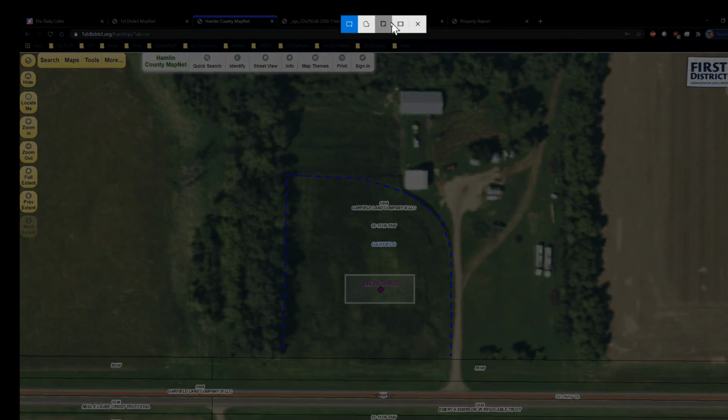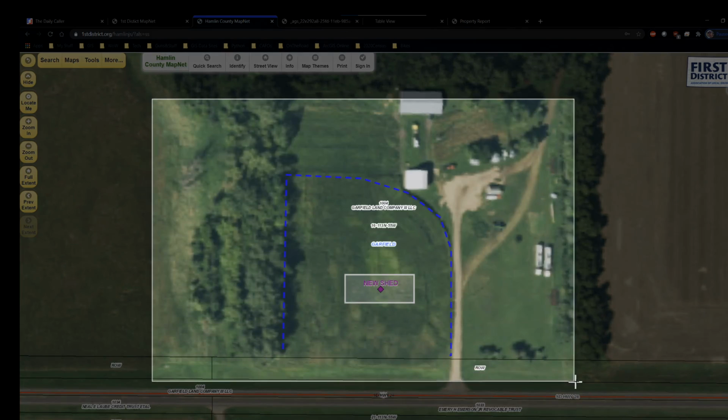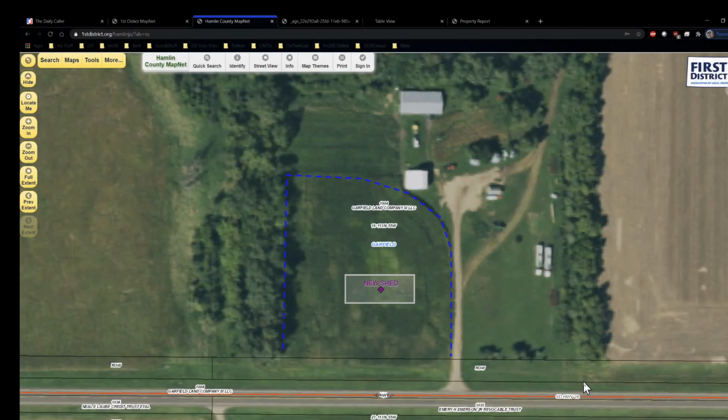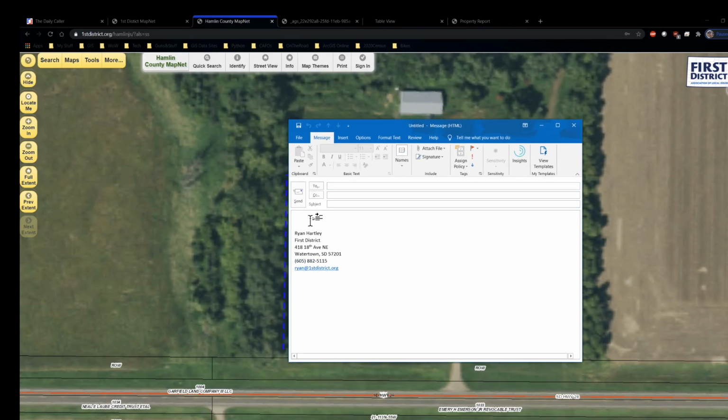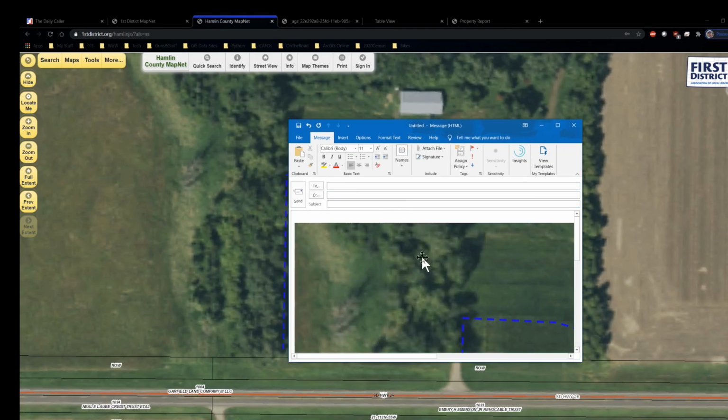And as you can see, this little button right here pops up. And all this is letting me do is take a snippet of the area that I want to see, and it made a copy of that. And now what I can do, if I want to create a new email, you just go into the email and you paste it. Right click and paste picture.